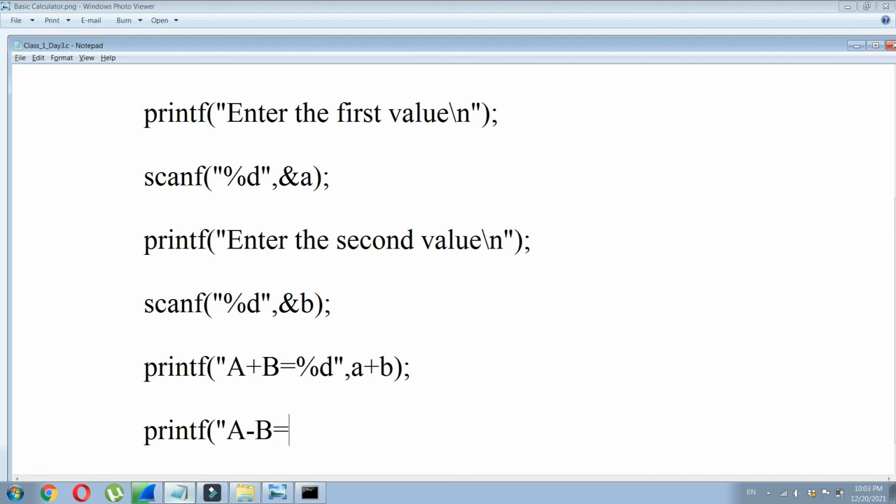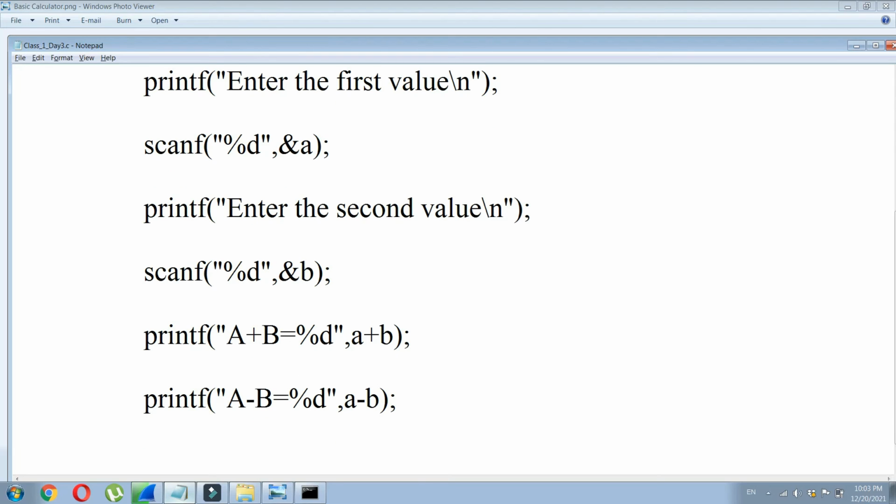Since I am not going to use this anywhere after this, I am just giving it directly in the print statement itself, so that the memory would be saved.